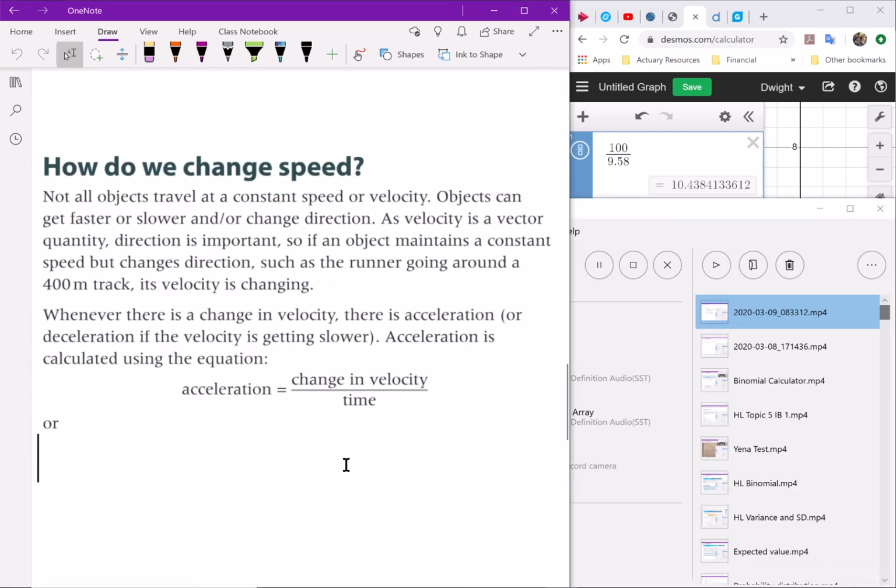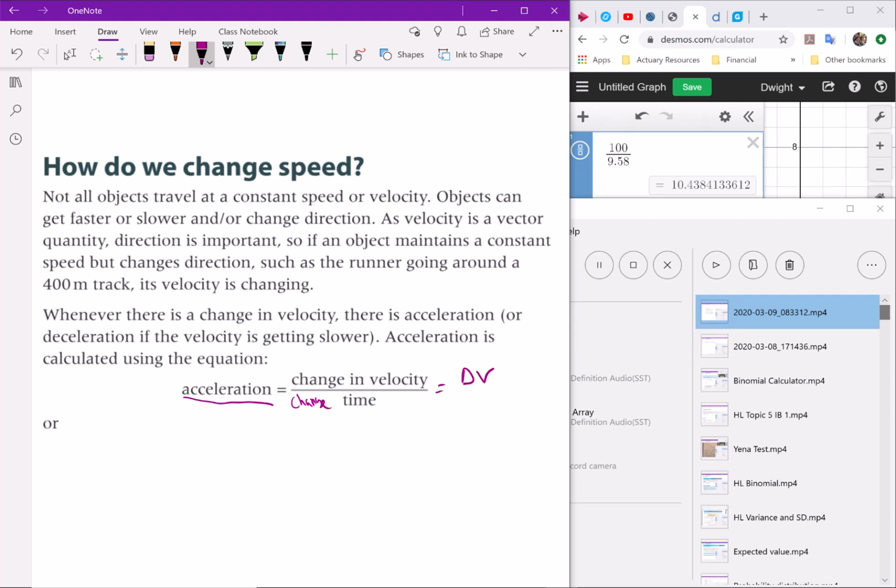Okay, so as you know, not all objects travel at a constant velocity, right? Their velocity may change, they may speed up, they may slow down. Just like in the example with Usain Bolt, he starts at 0 and then he speeds up and gets to a certain velocity. He's not running at the same velocity the entire time. So a change in velocity is called acceleration. You can find it by doing change in velocity over change in time. I always like to think about this as change in time, right? Because that does affect you sometimes.